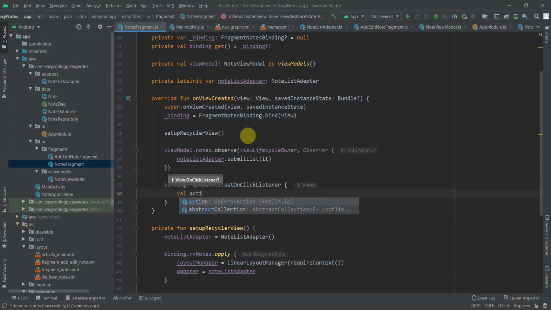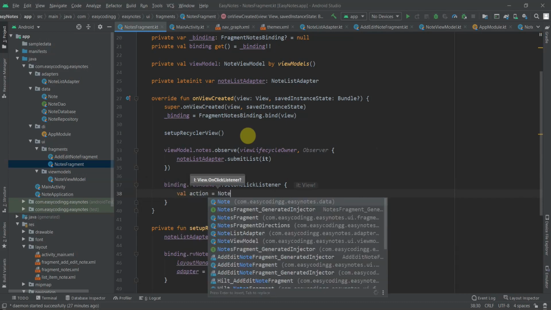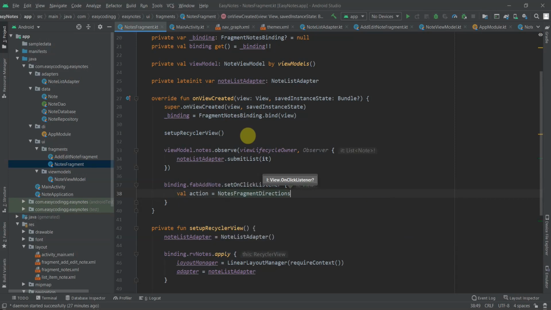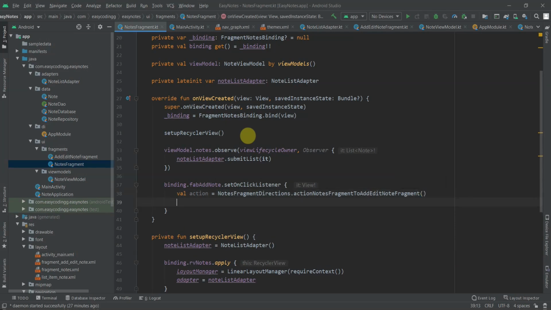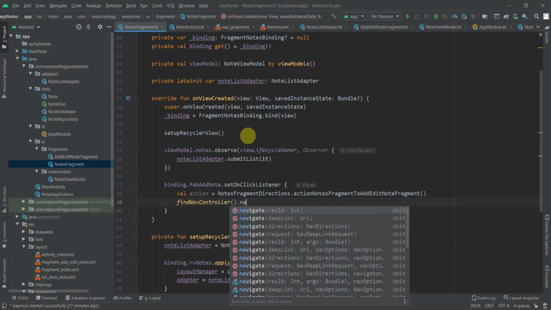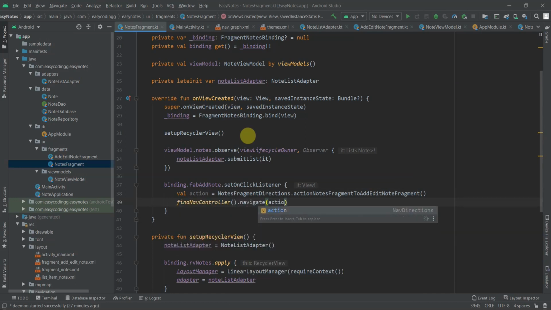So val action, it will be equal to notes fragment directions dot action notes fragment to add edit note fragment. And since we already specified the default value of this node parameter to null, if we do not pass this here, it will automatically be null. Then we will call find nav controller dot navigate and pass our action to it.